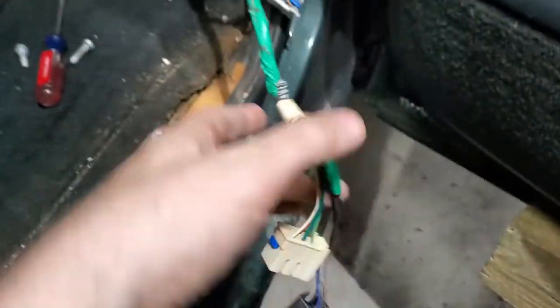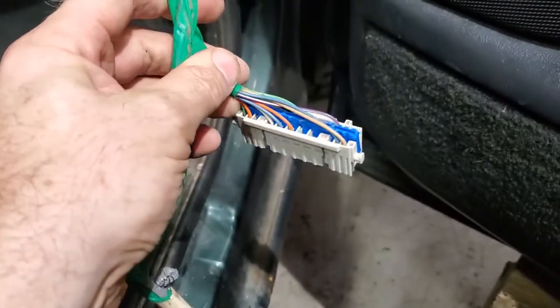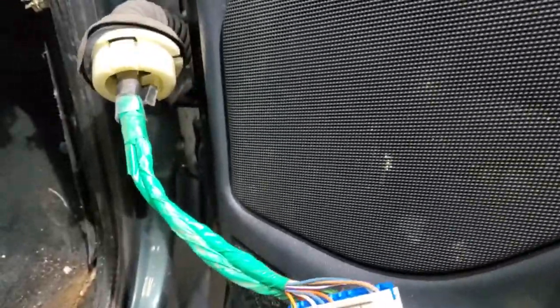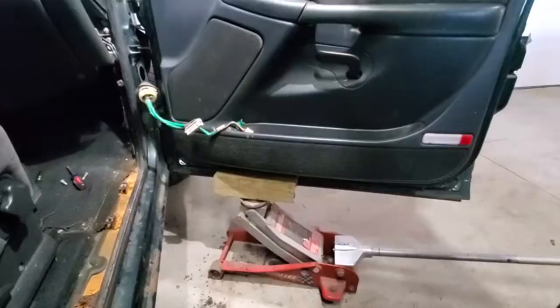And there's the black and the white. And there's the one with the blue tab that we undid the clip. And so now this door is ready to come off. So I'm just going to tuck these wires out of the way, and I'll back the camera up, and we will take this door off.